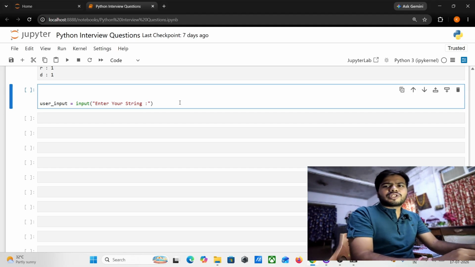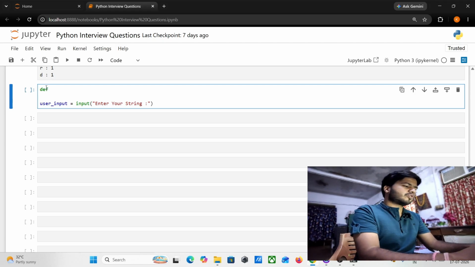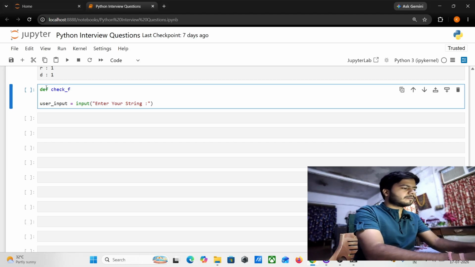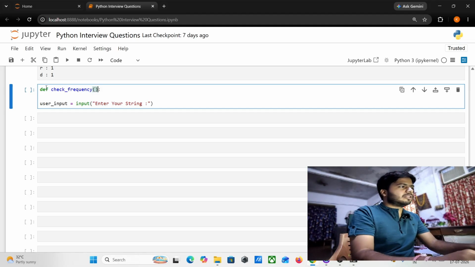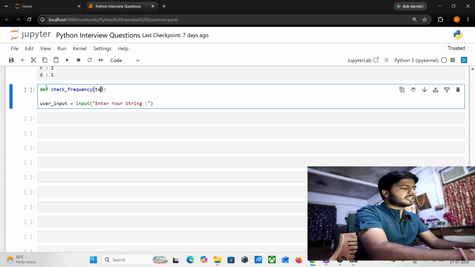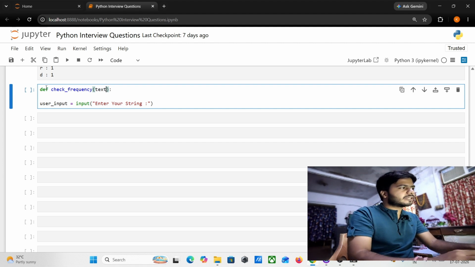Now I need to define a function as well. The function name I'm taking is check frequency, and this function takes text as an argument.